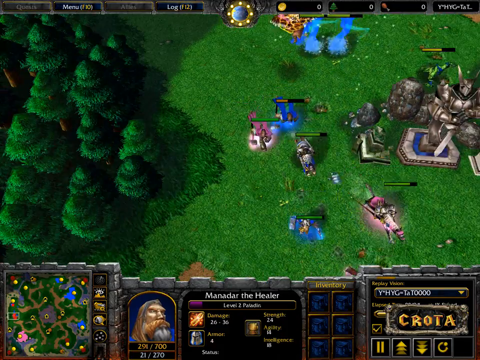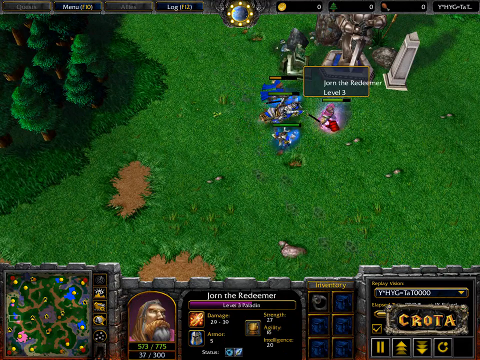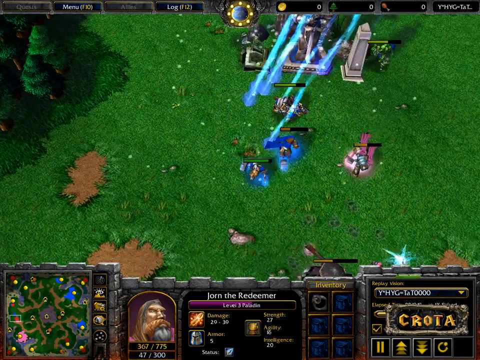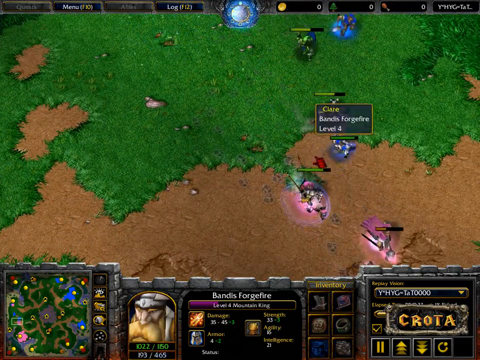Another flying machine does get taken down. Knights are now coming in. The Panda should perhaps be actually joining in on the fight, as the Paladin is now rather low on hit points, but can afford this fight here. All right, what's going to be happening? That Paladin low on hit points.